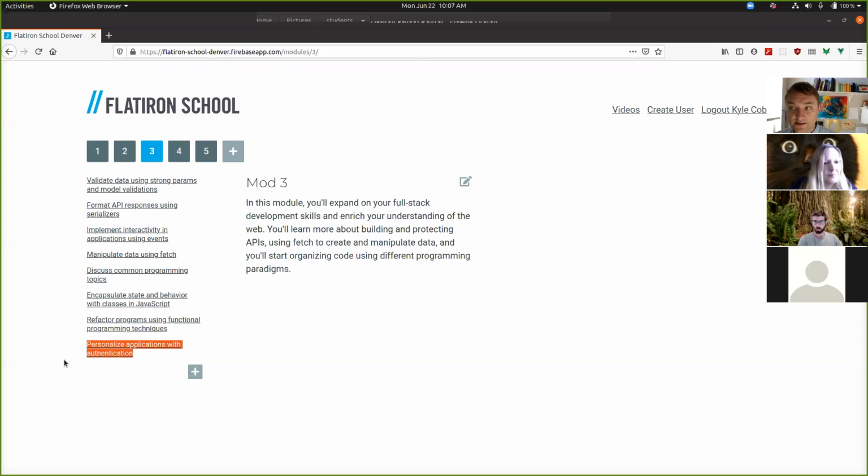Code challenge for this is not something I would spend a whole lot of energy worrying about. I would venture that there are probably at least some of you who could pass the Mod 3 code challenge right now. It's not all that different than the Mod 2 code challenge, honestly. You're going to have to add resources to something. You're going to have to read from an API and make things show up on the screen. You're going to have to do some DOM manipulation. It's all the same things.